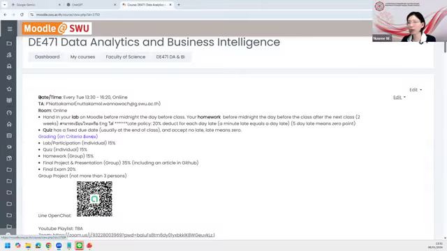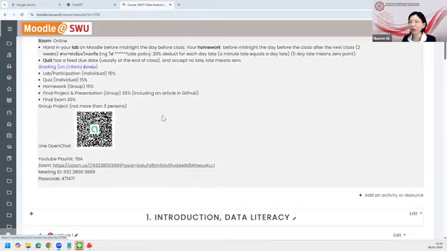If you have any questions about quiz, actually we will use gradebooks in Moodle, so you can look at your own grade directly on the Moodle. The quiz will be auto-graded, the homework, and also the lab. Okay, we will talk about the course logistics later on. Everyone should add the LINE Open Chat. We have the QR code here.